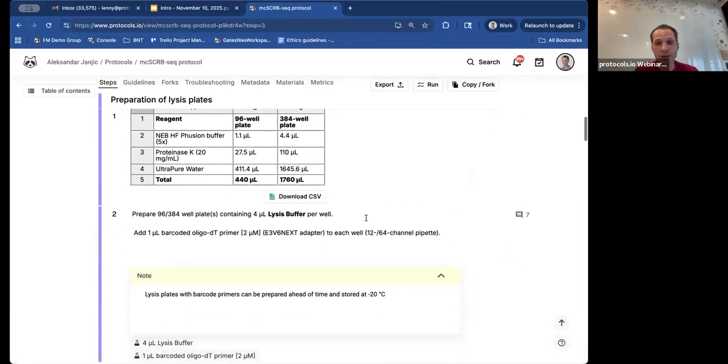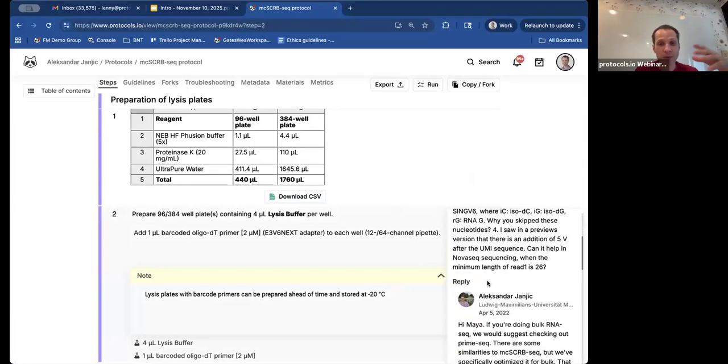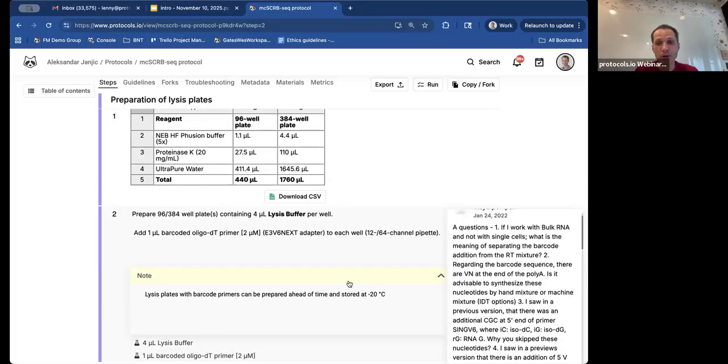And what's nice about it is, here's an example. As you have these public discussions, they're happening right on the step of the protocol, instead of happening on Blue Sky, Twitter, on LinkedIn, ResearchGate. They're tied to the protocol, and you're sort of building an FAQ right on the protocol itself.